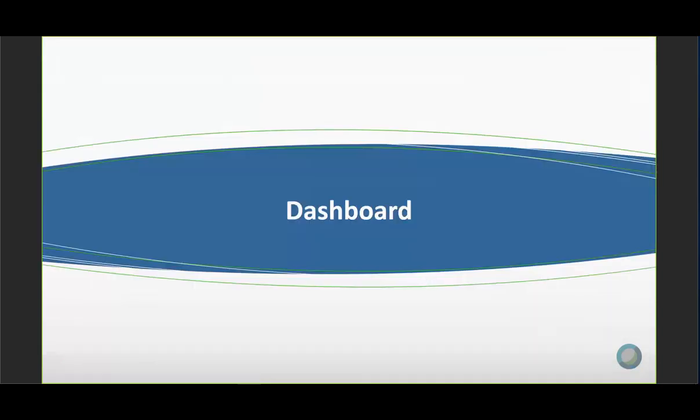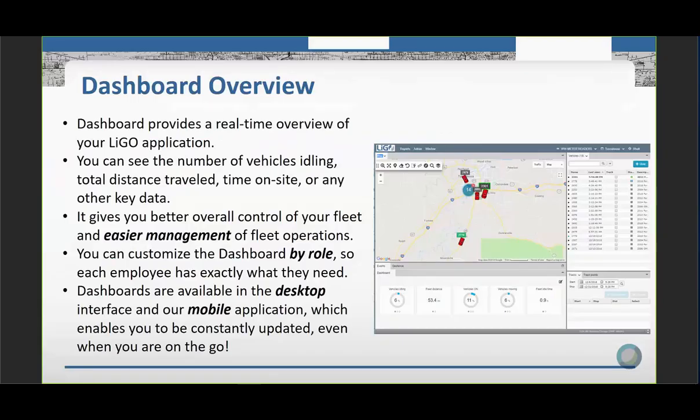So what we're going to cover today is the dashboard, and it's a fairly new component within LEGO. Over the last few days, I set up your dashboard on your side, or at least turned it on, and added some basic things in there for you. We're going to cover that today. You can decide who has access to the dashboard. Just like everything else, it's role-based, where different folks in your organization can see different dashboards based on what's important to them.